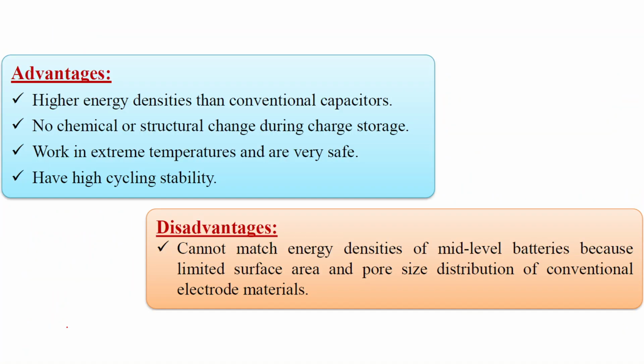So coming on to some of the advantages of supercapacitors: higher energy density than conventional capacitors, no chemical or structural change during charge storage, they work in extreme temperature, are very safe, and have high cyclic stability. It has a disadvantage that it cannot match the energy density of mid-level batteries because of limited surface area and poor size distribution of conventional electrode materials. Even though it has shown good energy density, still it is not matching the energy density of batteries.